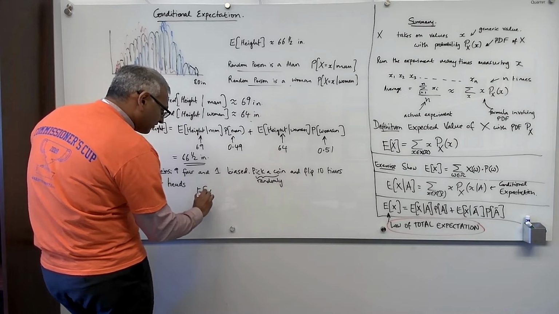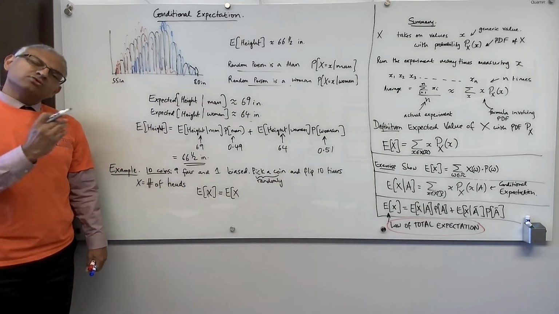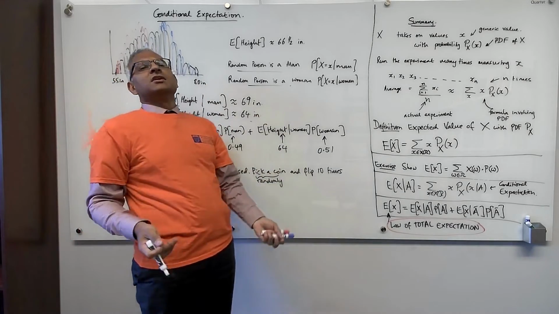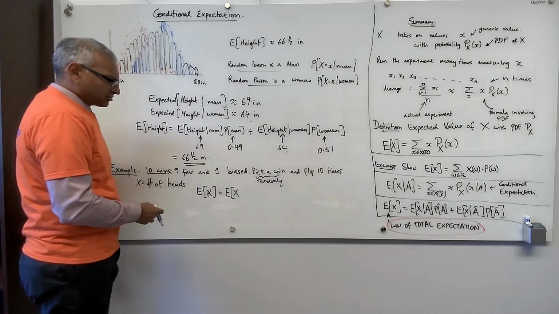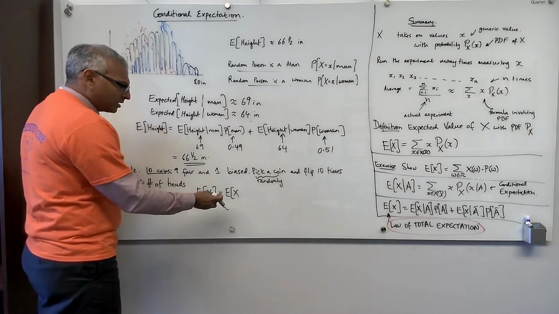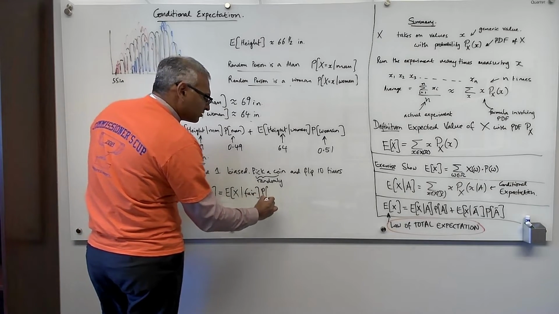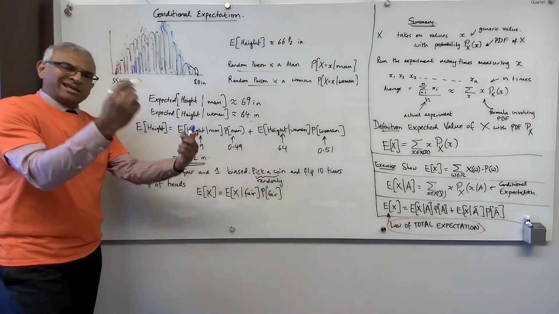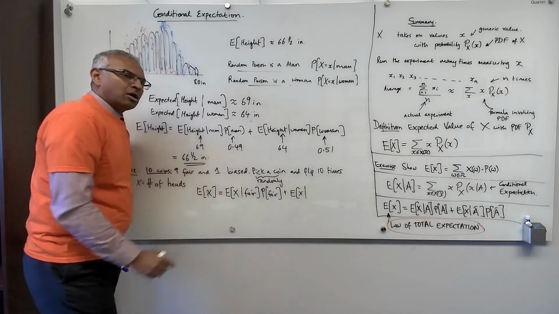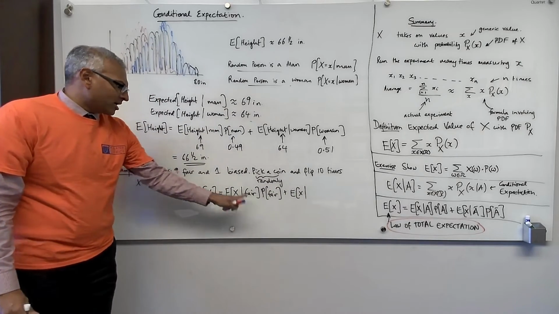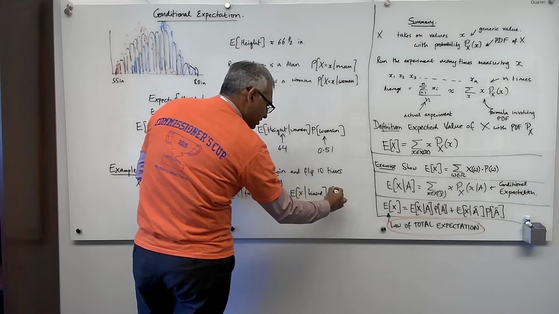So the expected value of X is equal to the expected value of X given the first case. Now you have to have a little bit of creativity in deciding what the first case is and then the complement of the first case. So this is like case by case analysis of expectation. So what's case one? Well, we can say given that you picked a fair coin, times the probability that you picked a fair coin, that's case A. Plus the expected value of X given now the complement of fair, the other case. Well, not fair means you pick the biased coin. So biased, times the probability that you picked a biased coin.